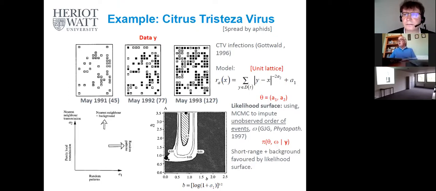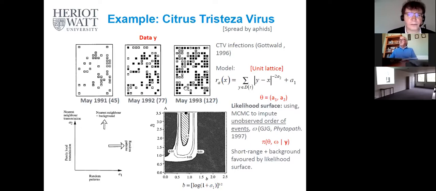However, one thing to note is the kind of ambiguity here. Because of your likelihood function, you can see that down here, this is saying, well, it's maybe just possible that this process is one which is purely secondary infection. So A1 is 0, but everything is spread by secondary infection, but it would be a longer range secondary infection. But clearly, the most likely model is one with short range and secondary.